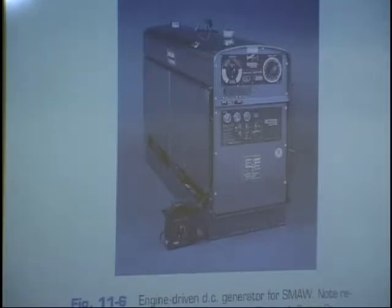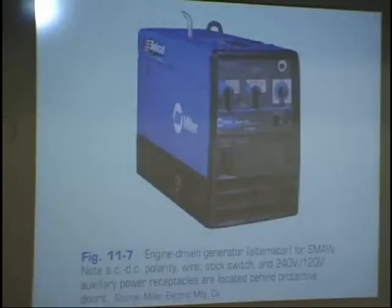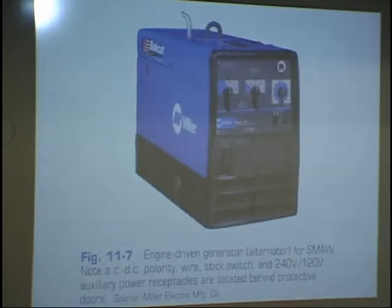They're pretty heavy. It says in your book that these types of engine-driven generators are very popular in the field where electric power supply is not readily available. They are typically driven by gasoline or diesel internal combustion engines. Generators used in the field are illustrated in figures 11.6, 11.7, and 11.8. I'm not sure how many of those I put in here. Here's another. This is put out by Miller. It's essentially the same. Here's an exhaust. This is called a Bobcat. We have one similar to this in the welding lab. I don't think it's quite like that.